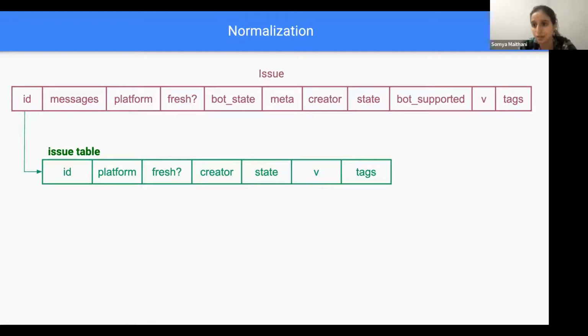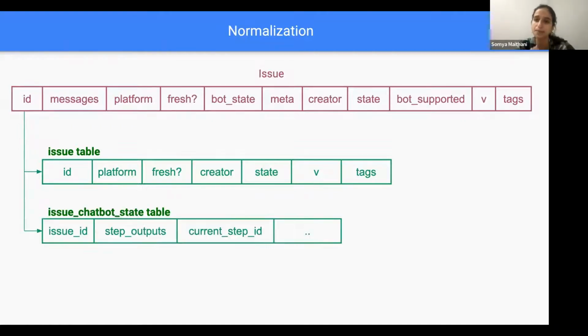Now, the next step was segregating all the fields that we know for sure are there when there is some running state, right? So as you can see here, we have a bot state, we have some bot supported things. So all of these were fields that we knew are related to bots and the issue's running state.